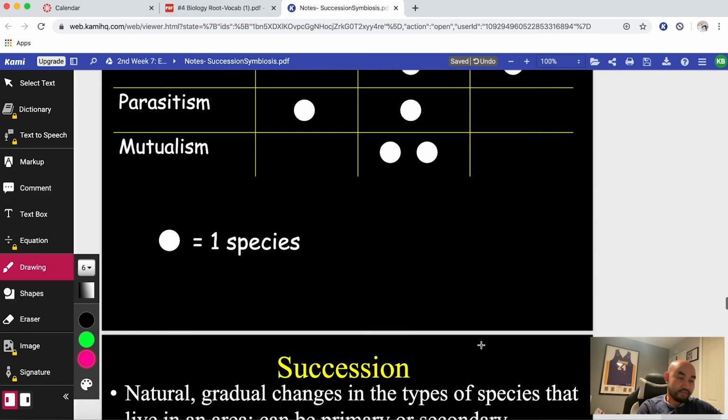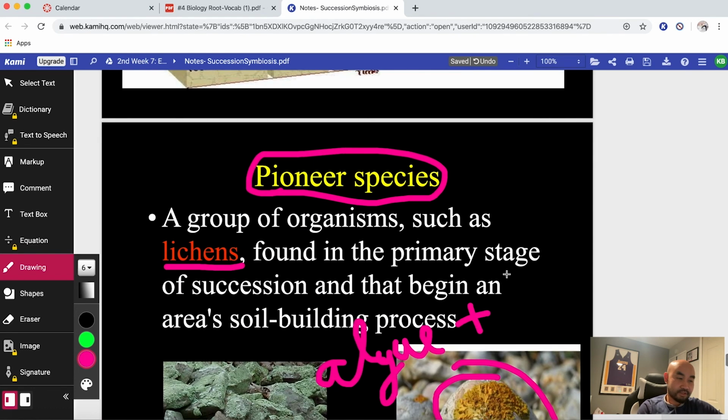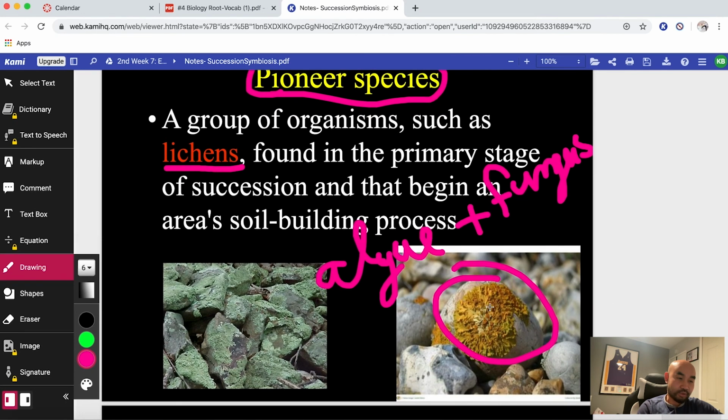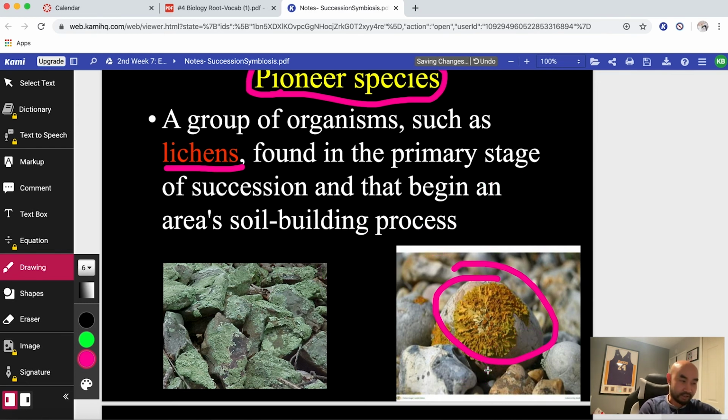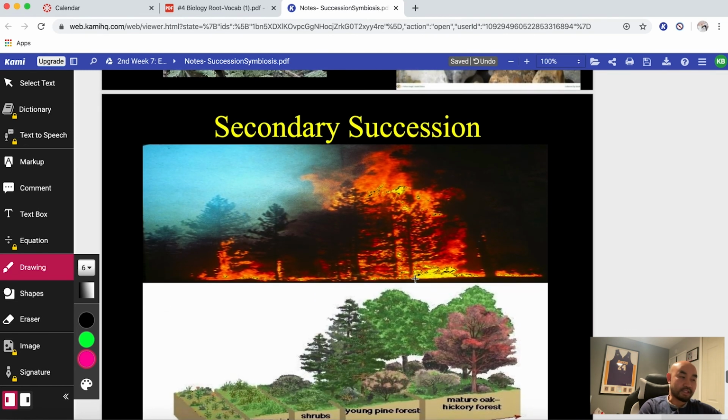Algae and fungus, right? What are fungus? Anybody know? Mushroom, right? Fungus. It's not the mushroom that we eat from the store, but this is what we call lichen. They're the first. Their job is to break down these rocks and release the nutrients into the earth, so that way plants, living things, can start growing. All the bigger living things can start growing. And that's what we call a pioneer species. Any species that comes first.